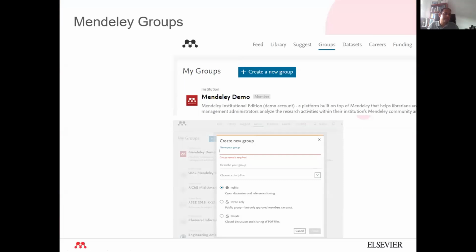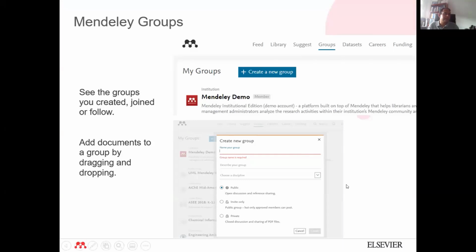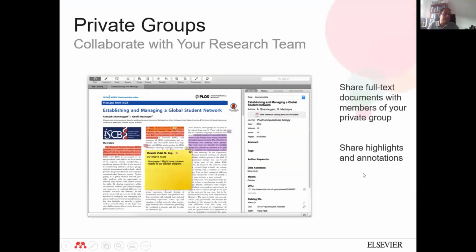So it helps me to track what you do, right? And also it allows you to comment collaboratively, like collaborative teamwork, right? Some groups are public, but the groups that you create with your supervisor or someone are private.